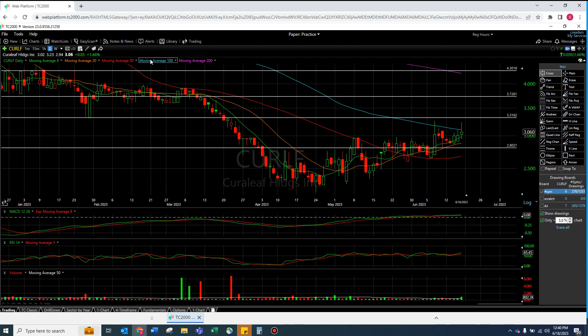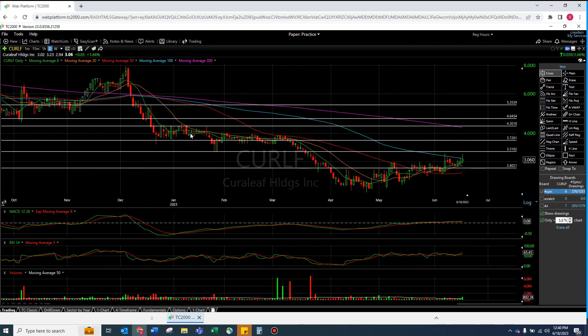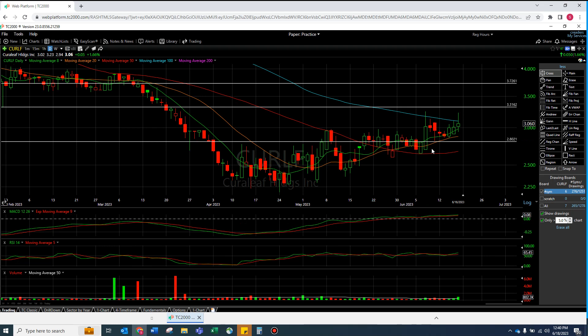It's not going to be easy to break this hundred, but if it breaks, we might go from 3 to 3.63 or 3.70, give or take. That right there is actually a 20% flip. The 200-week is all the way up at 4.30. Break that parallel — a lot needs to happen and it's all going to start with this hundred. It's not going to be an easy battle, but it's actually setting up pretty well.